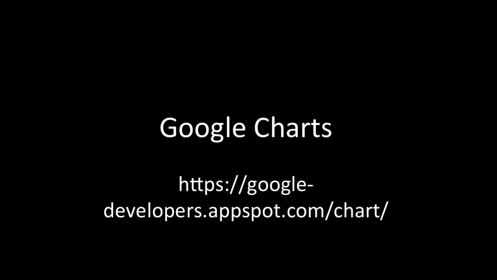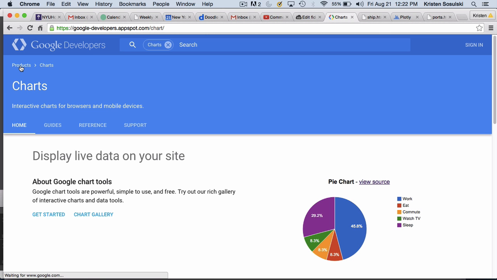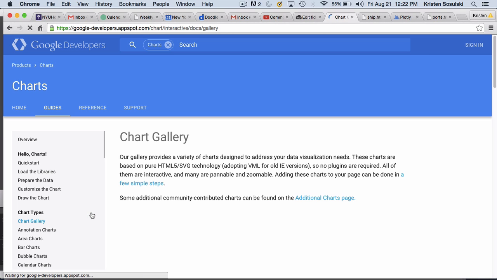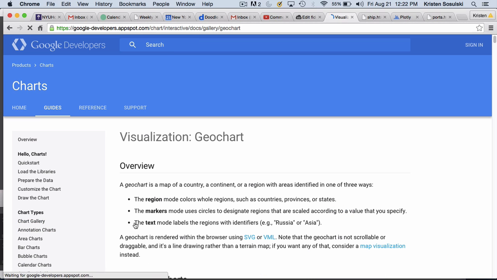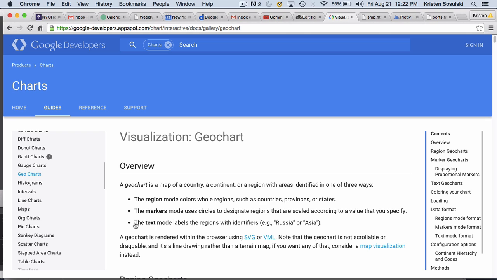The most common way to use a Google chart is actually to create an HTML page, embed the JavaScript code that Google provides you, and then modify that JavaScript code in terms of the different data parameters, and then save your file, and then that's all really you need to get started. So why don't we go to the Google Chart website. We're going to choose Chart Gallery. Next, select Geo Chart. And the type of geochart that we're going to create today is a markers geochart. So we're going to select that.